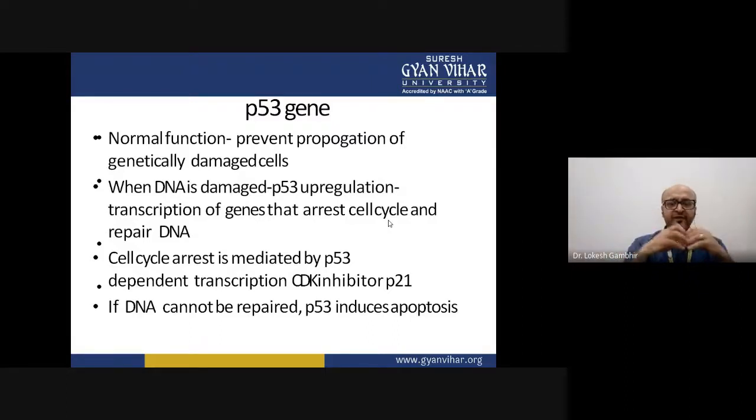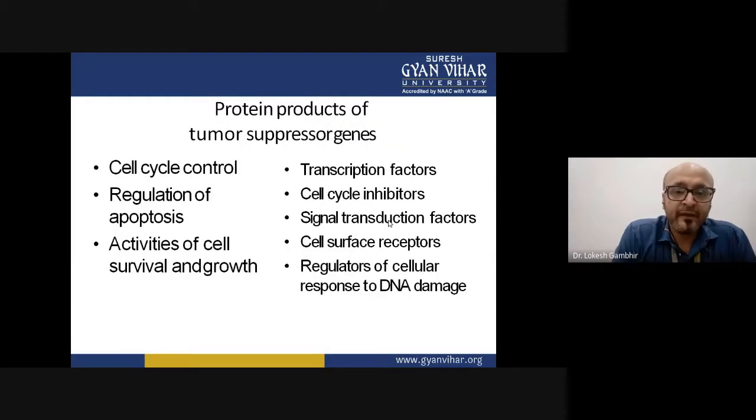So you see, we have clearly established the mechanism of the p53 gene, and what the consequences are if this particular p53 protein is aberrant. So moving ahead, let us talk about the protein products of these tumor suppressor genes, not just the specific products, but the specific pathways in which these products are involved.